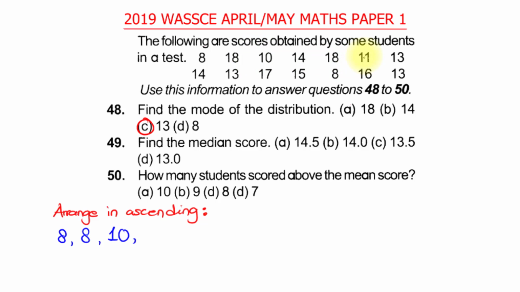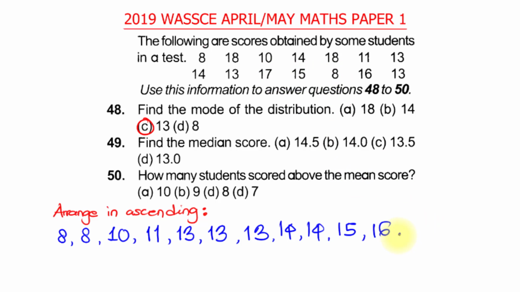Do we have 11? Yes, we have 11, only in one place also, a singular entry. Do we have 12? Let's look. There's no 12. We have 13 in 3 places, this first one, this second one, and this third one. So we have 13, 13, and 13. Do we have 14? Yes, we do, 14 in 2 places, this 14 and this 14. Do we have 15? Yes, a singular 15 here. 16, we have a singular entry for 16, a singular entry for 17, and double entries for 18.